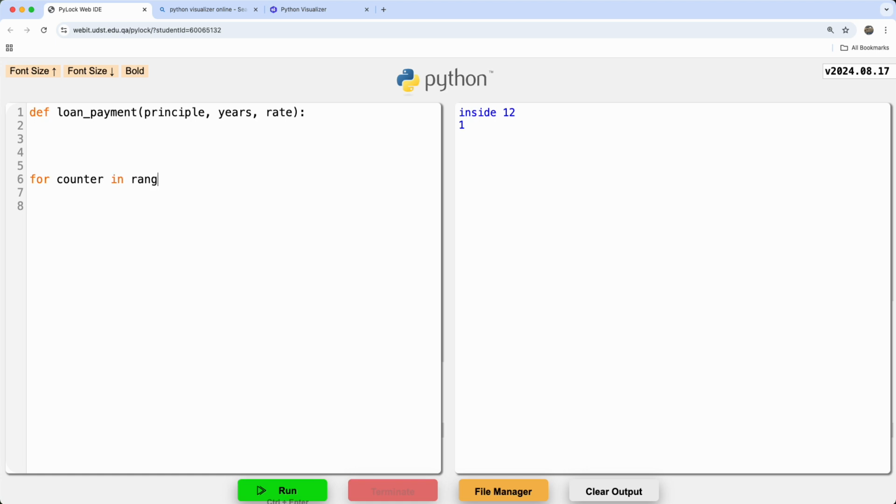Okay, for counter in range 3, I'm going to ask for the amount. Let's call it int input enter amount. And I'll just hard code the years to be 4 years. I'll hard code the rate to be 6, so I don't have to ask the user. And of course, I'm going to call loan payment. Oh, in fact, I don't have it yet, so can I test this? Remember, I've been pushing this all along. You don't want to write a big, long program and find out that you've got all kinds of syntax errors. You want to write a few lines at a time and make sure that your program is running.